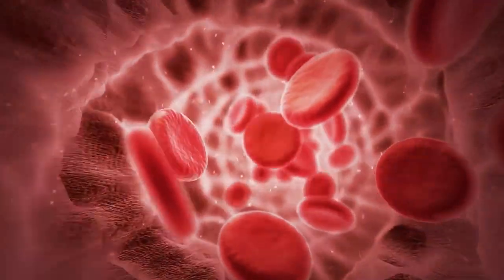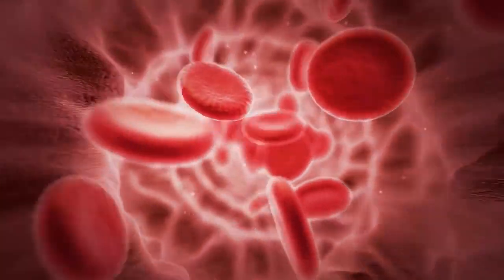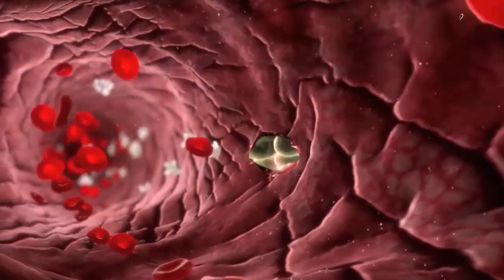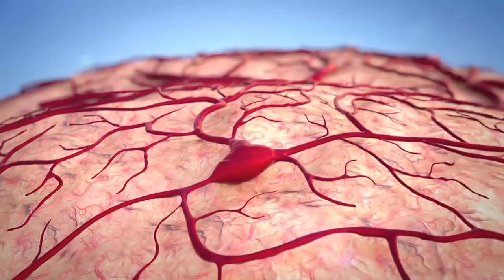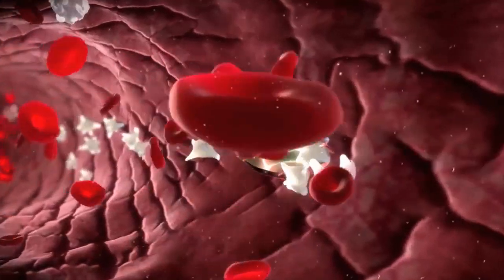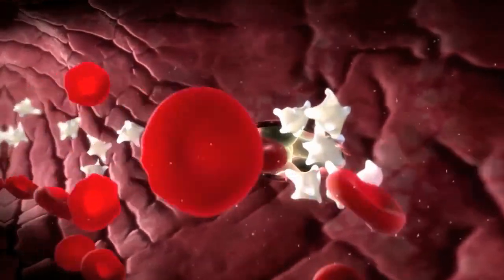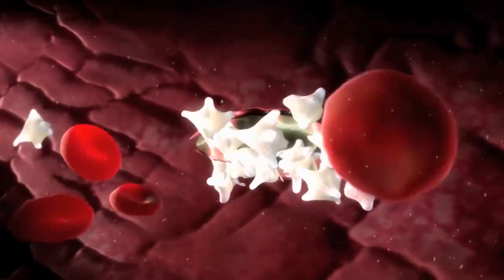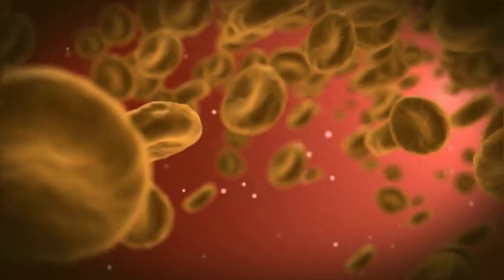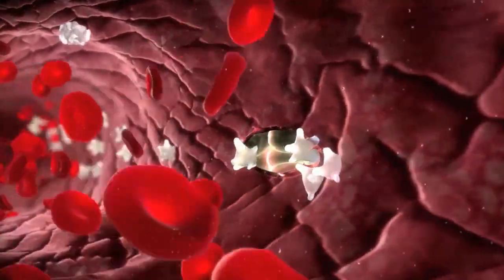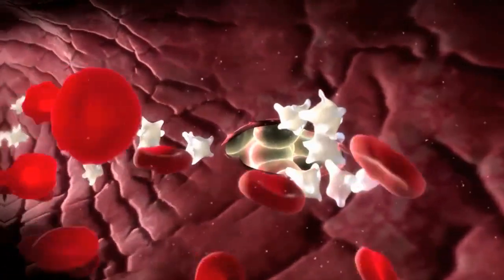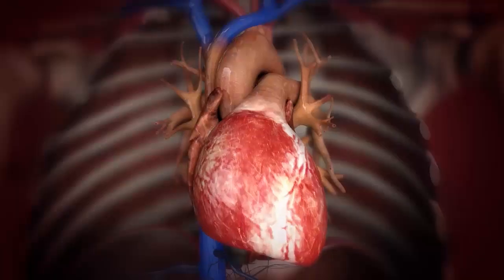Evolutionists have no explanation for the extremely complex, yet perfect, precision in which the body clots blood. Disaster can happen if blood doesn't clot at the proper time or in the proper place. If blood were to start clotting in the wrong place, for example, in your lung or in your brain, you could die. If blood began to clot too long after too much blood had drained or didn't cover the entire cut, you could die. If the blood clotting isn't restricted to the cut area alone, your entire blood system could solidify. Evolution has no explanation for blood clotting. For how would your body automatically know when and where to start the blood clotting process unless there is intelligent internal information to guide it?